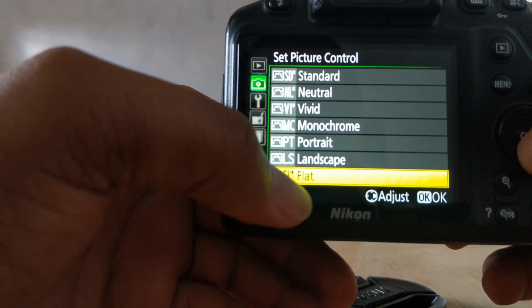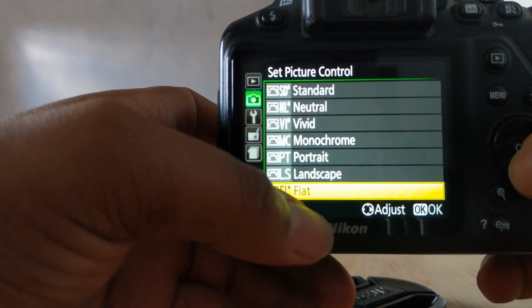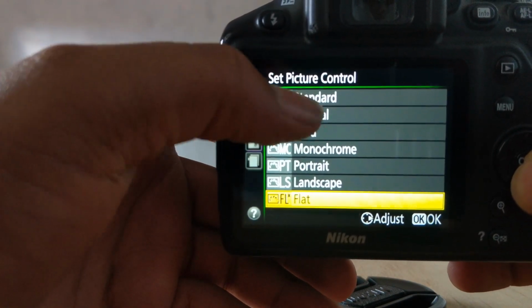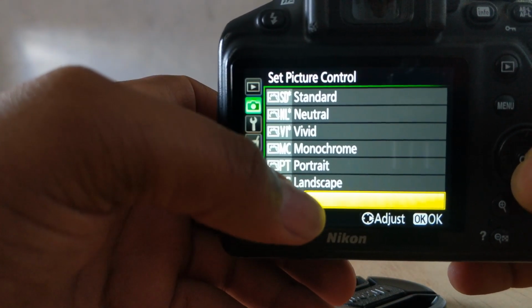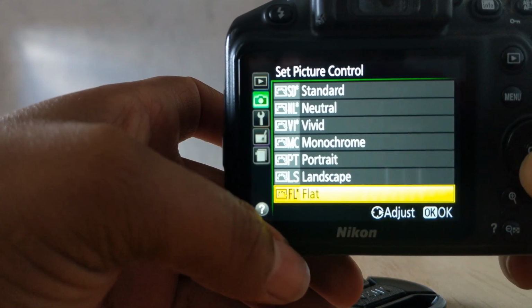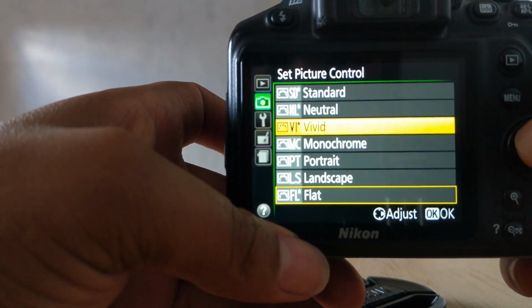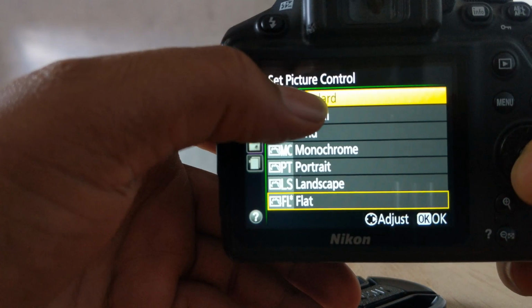Now in picture control, I choose my setting here depending on the outcome I want to achieve. If I don't want to do much editing, I set it to standard.